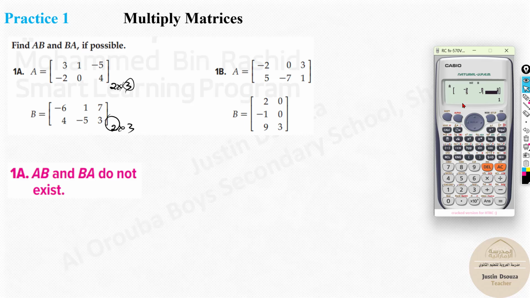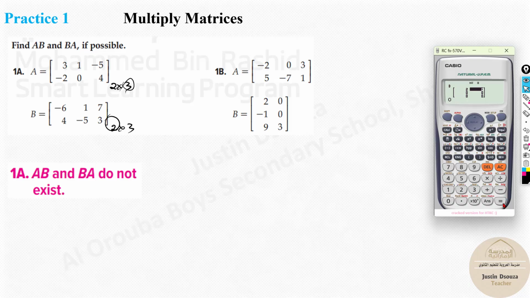It's saved. It's done. Press AC. Now please don't go back to the mode. Press shift 4. Now dimensions of the matrix, option number 2. Now what do you do? Put the matrix B. What is the dimension? 1, 2, 3, 3 cross 2 it is. So 3 cross 2 is option number 2. Now type in the values.